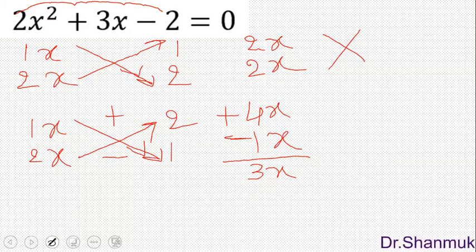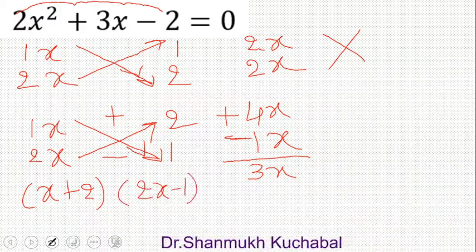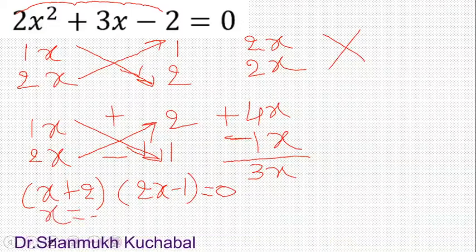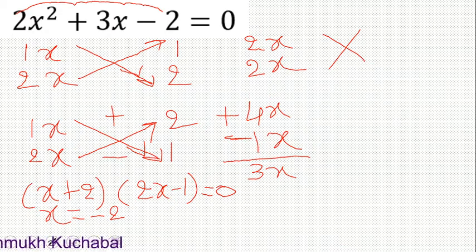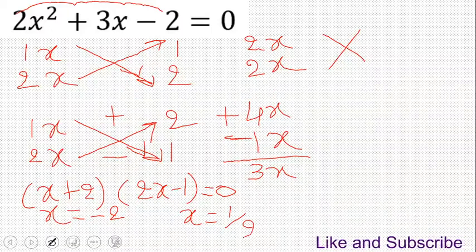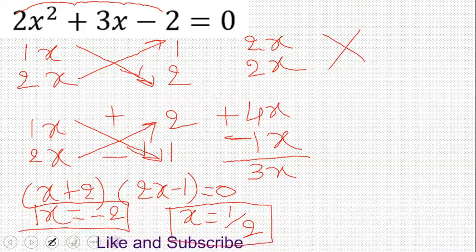Therefore, I get one solution as x plus 2, another solution as 2x minus 1 equal to 0. Therefore, x equal to, transporting plus 2 to the RHS, minus 2 I am going to get. And here x equal to minus 1, transported to RHS, plus, and 2 into x multiplication, transporting, division it will become. So very easy. x I get as half. x I get here as minus 2. Very simple, dear students. So use this technique, you will get a solution.